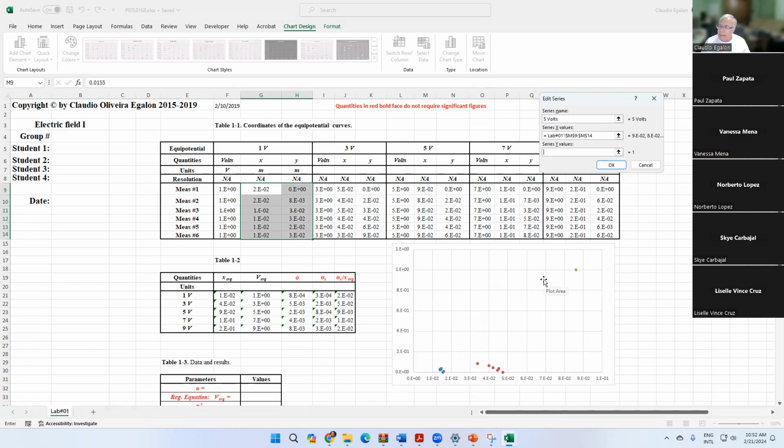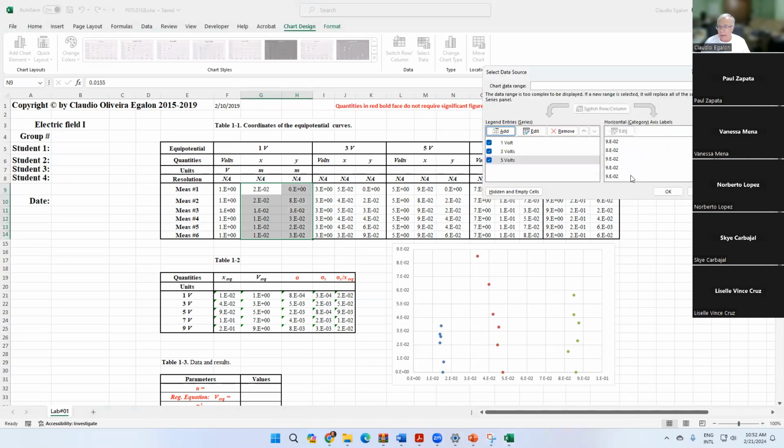I don't have a clue why they keep on putting number 1s in there. And highlight for the Y. See, series X values, series Y values. So that was the little thing that I learned on my own. I discovered that on my own. I have never seen that posted in the internet. Click OK, and now we have our 3rd equipotential.